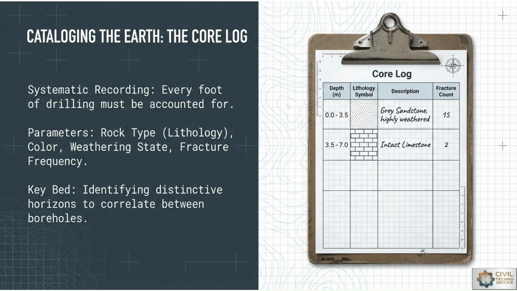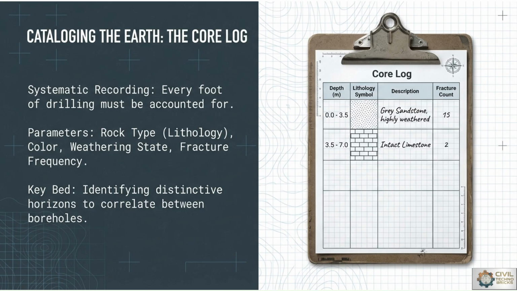The core log table explains the depth, lithological characteristics, that is symbol, some description for that symbol, and fracture count. Means the geological component characteristics are listed as the titles of the columns, and with reference to that we are taking the readings: depth in meters, lithological symbol with reference to its texture or pattern, description like the type of rock, then color and its nearby rocky layers, followed by the fracture count, which is noted.